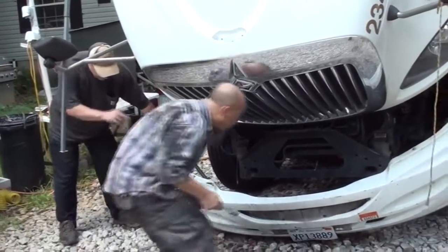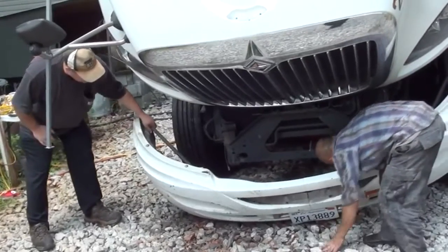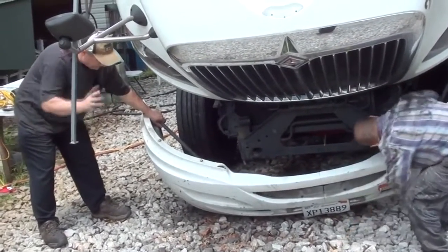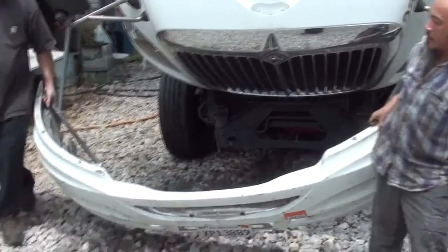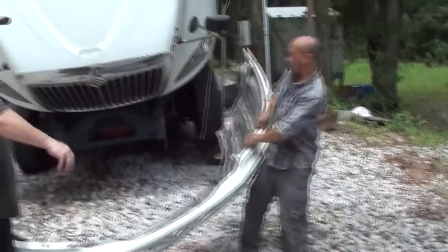Yeah, I got videos on how to take all this stuff apart if anybody's interested. I've got a YouTube engine rebuild series, including rod main bearings, and taking all this stuff apart one piece at a time. Pretty detailed video, so I'm not gonna try to repeat myself. All right, let's put it over here out of the way.